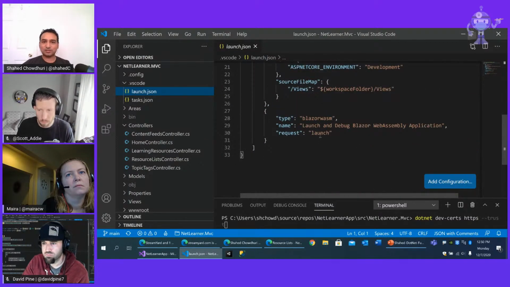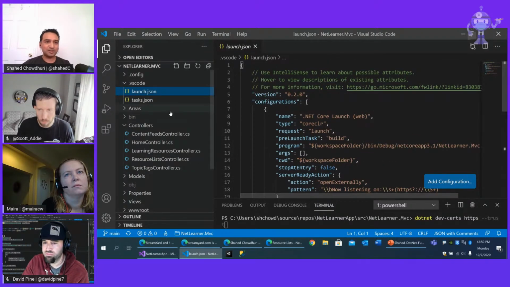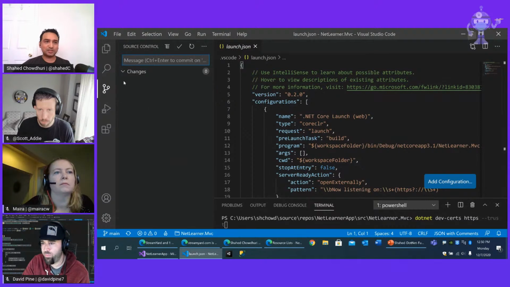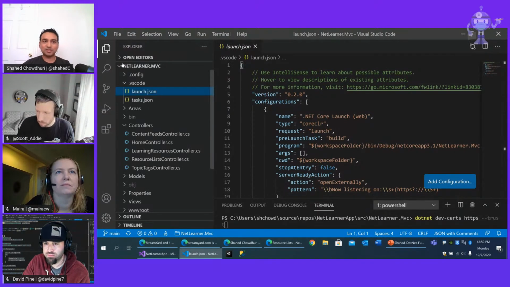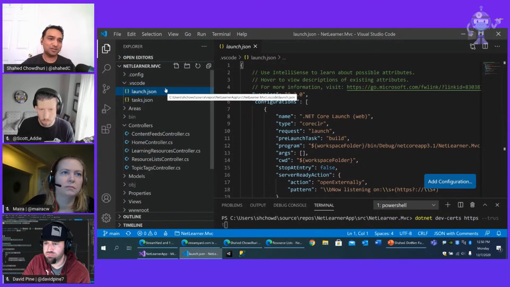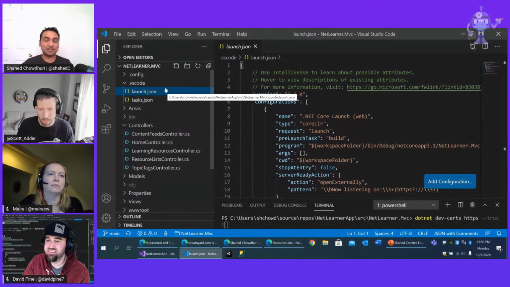I have this set up to launch my web app from here. Also, all the GitHub integration is right here as well. If you pull the code from GitHub, you can do all your changes from here. So again, VS Code is fully functional. As some people like to say, it's a code editor, not an IDE, but people who are using it as their day in, day out IDE, you can call it whatever you want, as long as it works for you.